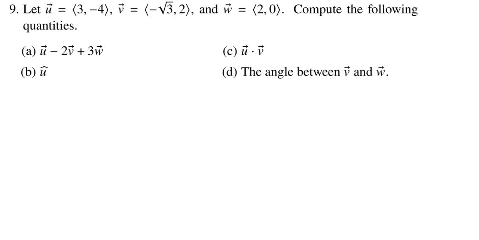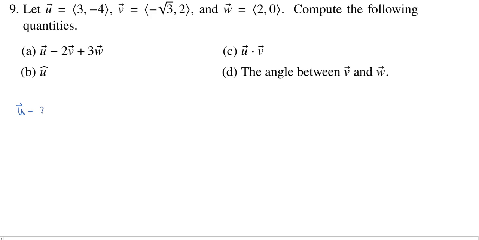Welcome to the video solution for problem 9 from our first super quiz. In this problem, we're given a list of 3 different vectors and asked to do a little bit of vector arithmetic. So there's actually 4 different problems we'll solve. The first problem, we're just going to do a little bit of addition and subtraction along with some scalar multiplication. This is fairly straightforward, so let's try to write this down.